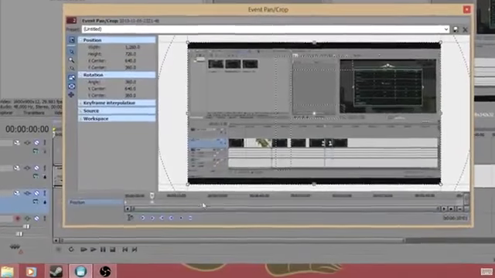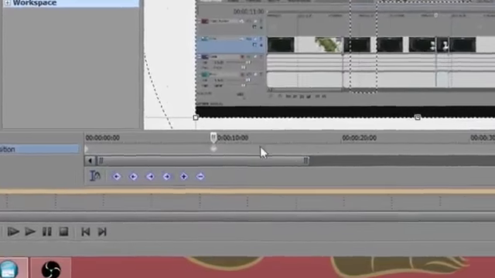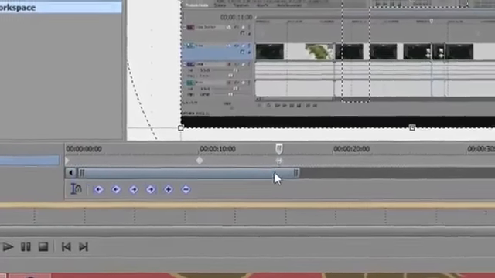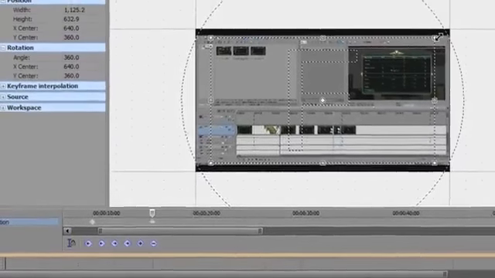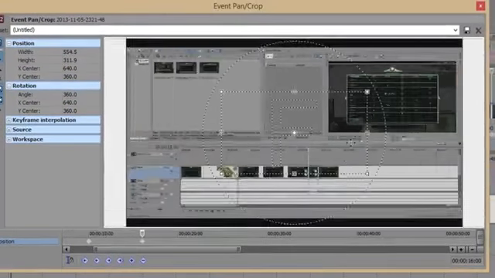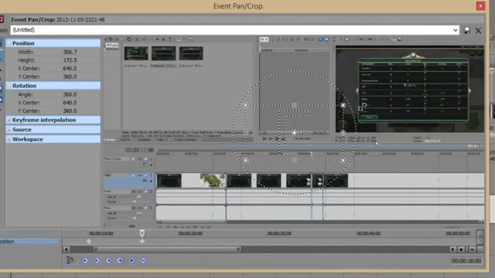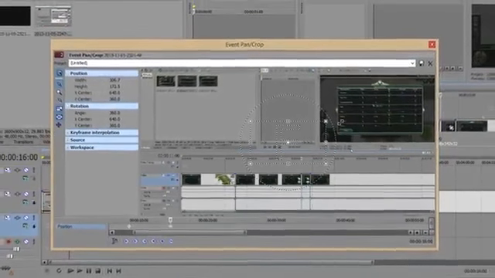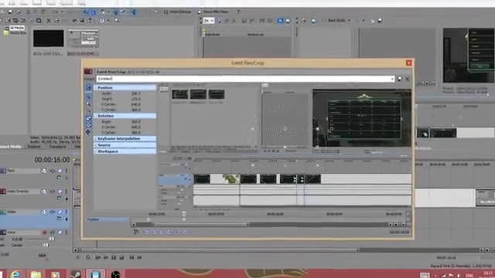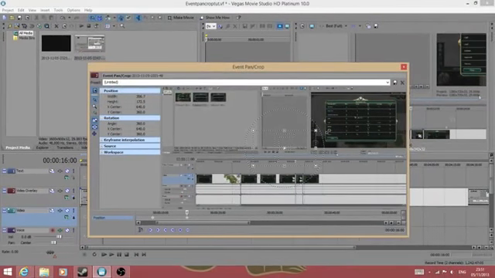So after we've made it spin round, let's say after another 5 seconds, let's have another keyframe. And this time, I want the video to shrink in, and I want people to see the FX effect button. So I'm going to put it over the FX effect button. Actually, no, let's do the preview. That's a bit bigger. It won't be as pixelated. Remember, zooming in will pixelate it because you're obviously not doing the best zoom in. So be careful with your zoom ins. You don't want to get things too bad looking. There we go, it's done that.